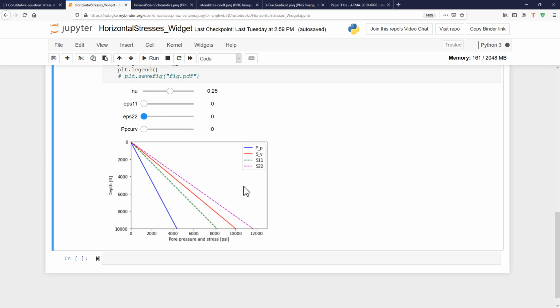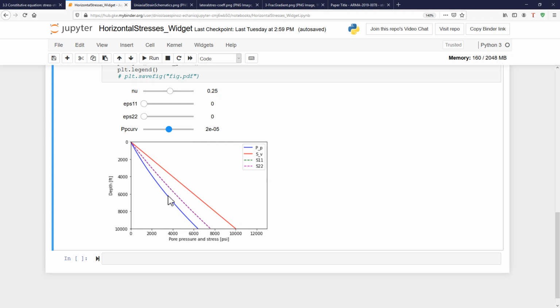One more thing I'd like to emphasize here, let's wait until these tectonic strains come back to the value that they should be with 0 tectonic strain. Okay, with this theory, remember that we calculate effective stresses, and the effective stress depends on the effective vertical stress. The dashed line, if I have a Poisson ratio of about 0.25, is going to be about 1/3 of the way going from the pore pressure line to the total vertical stress line. And if I had a higher pore pressure that deviates from hydrostatic, that's still going to be the case.